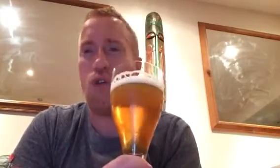Let's go straight in with the nose. Whoa, whoa, whoa. Remember earlier on I mentioned the Earl Grey IPA? Think of the IPA without the Earl Grey. This is what you got. The difference is you got this lovely, very big, rich citrus nose on it. There's also lovely pines. You're also getting a little bit of biscuity malt, a little bit of sweet corn, golden syrup, and a light white breadiness. But it's over-dominated by grapefruit and that resinous pine.